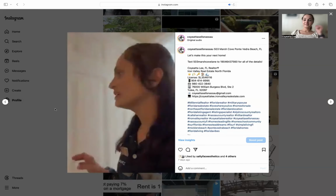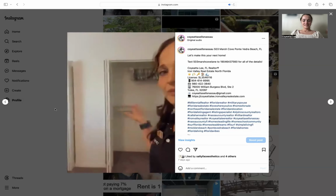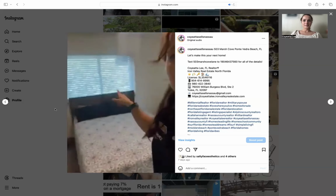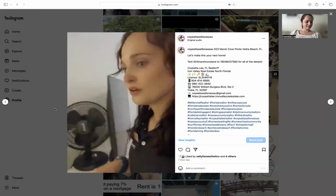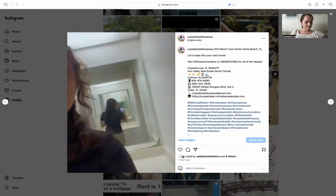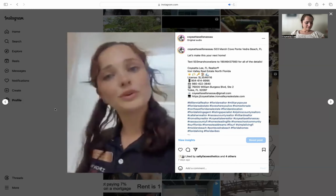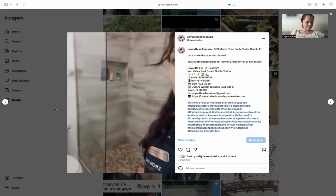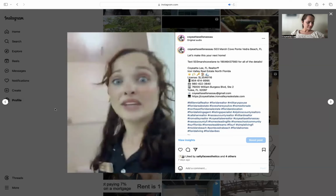Then we're gonna move into the master bedroom, what is used as a master bedroom. You have both closets, nice closet system. And then you do have that view out to the water right here. And then we're gonna go into the bathroom area. And you have a little vanity here, which is perfect for anybody that wants to have a stool and do their makeup. And then we do have this cute little shower. And then you have the commode.